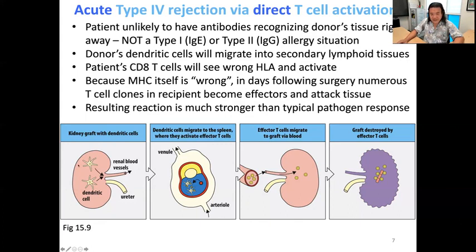So just because we think modern science, modern medicine, we're so clever, we can transplant solid tissues now, what you're really trying to do is go against what Mother Nature intended us to do. Mother Nature never intended us to take a kidney from one person and put it into another. So as a result, our immune system is just not geared up to be okay with that. So that's a big challenge that's faced with these types of procedures. Even the procedure itself, the transplantation, has many opportunities for the immune system to kind of freak out and start an immune response.